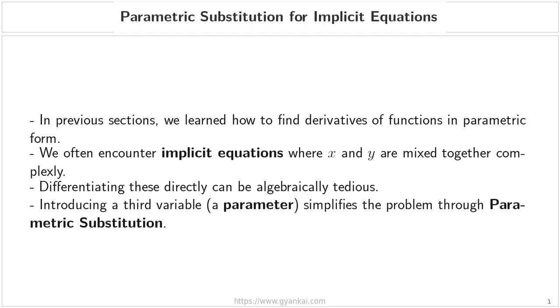To overcome this, we can introduce a third variable known as a parameter. By doing this, we can simplify the entire problem through a method called parametric substitution. In the upcoming slides, we will dive deeper into how to implement this substitution and the specific scenarios where it is most useful.